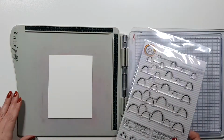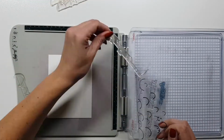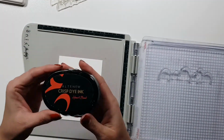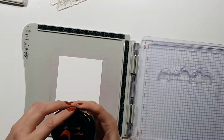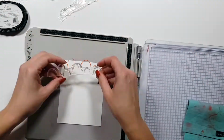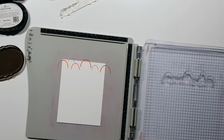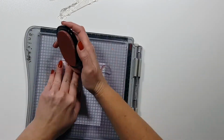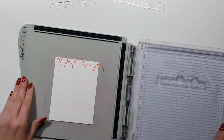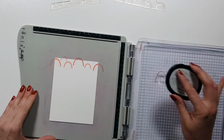And this time I did not use Christmas stamps, so I will show you what I did to make these work anyway. So my first choice was the Rainbow Builder stamp set. This was a very popular one, and I just wanted to show you another way to use it during the winter season as well. I chose a Christmas kind of color scheme.